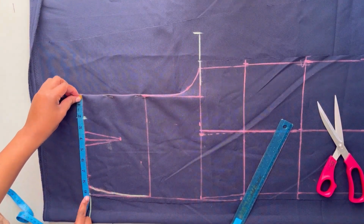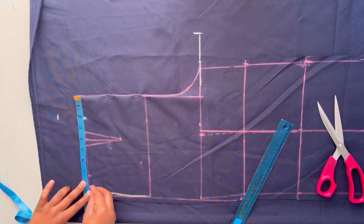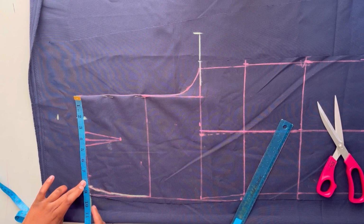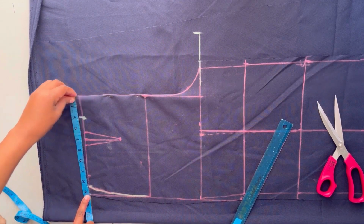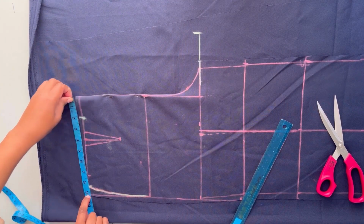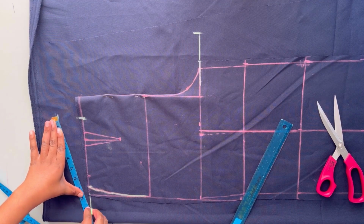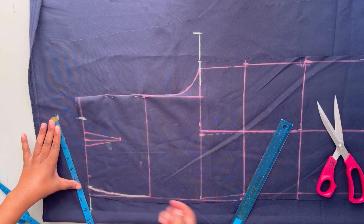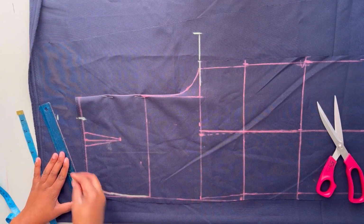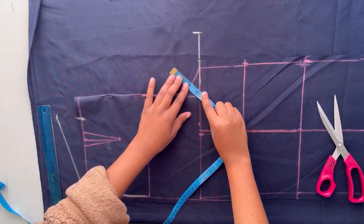And I will take the measurements here on the waist, and then I will just take exactly what I have here and put my tape measure like this. So I'm measuring this, what I have here, which is 9.5 inches. I'm gonna bring it down here and then mark. And after marking, I'm just gonna join the points together.